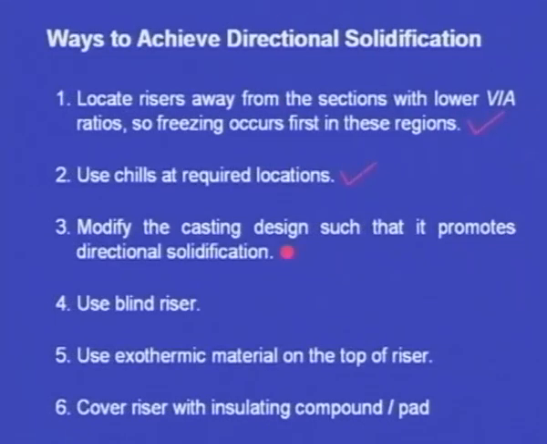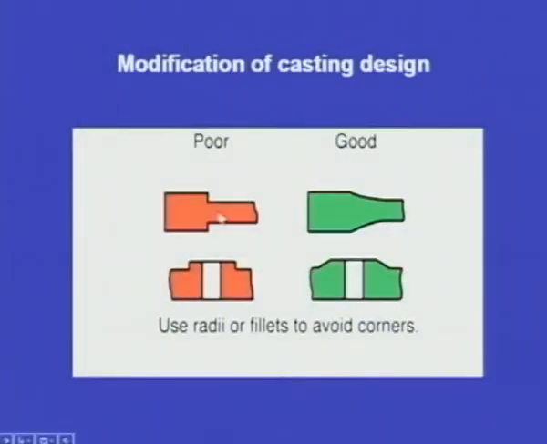Next one, modify the casting design such that it promotes directional solidification. And this is the casting design, and here we can see abrupt change. This is not the correct one, this is a poor design. Instead, we can modify the design like this. This is good, and here also we can see abrupt changes. This is poor design, and here we can see we have modified.